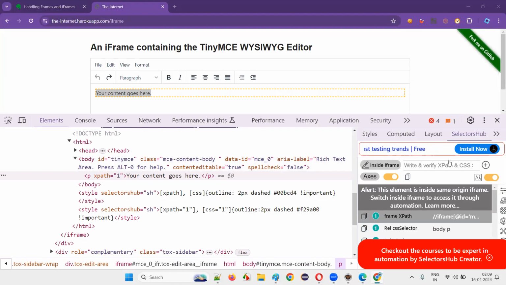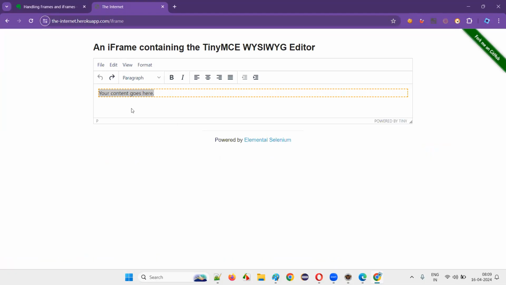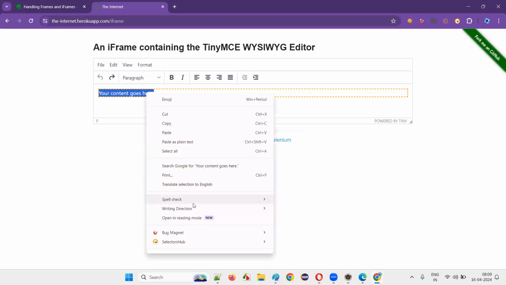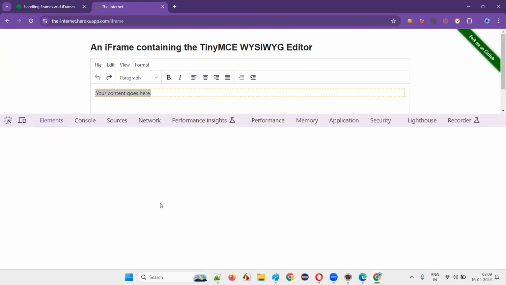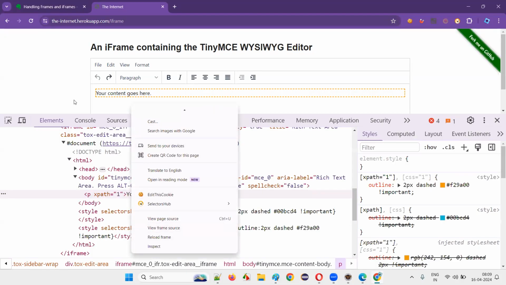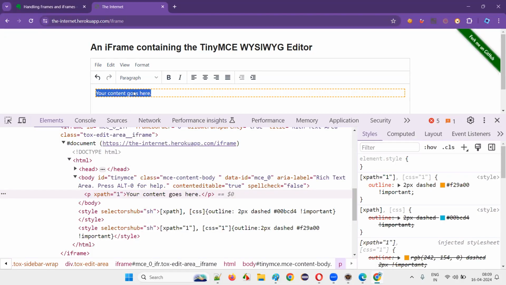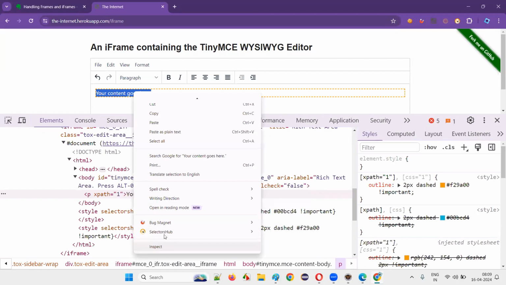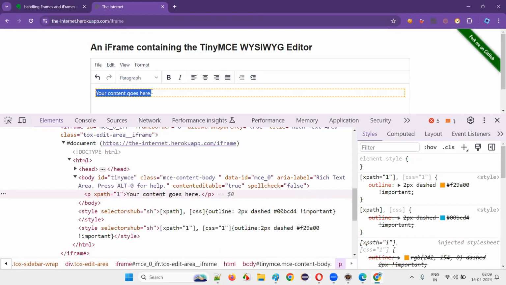So without this also we can do it, but that takes some time, we have to do some kind of police investigation kind of stuff, where you have to right click, inspect this and see. If you right click here and you're getting frames, that's okay. Sometimes when you don't select this and right click in an improper way, you will not get the frame options, and we may be under a wrong assumption that this is not part of a frame.